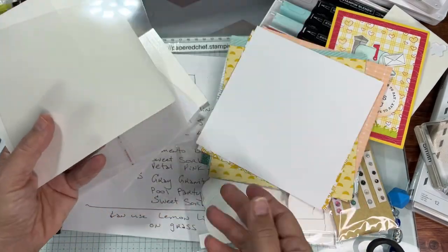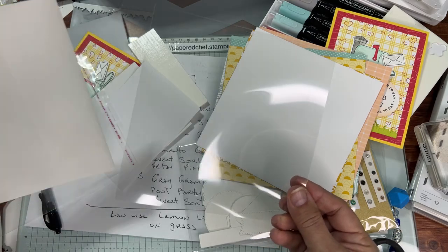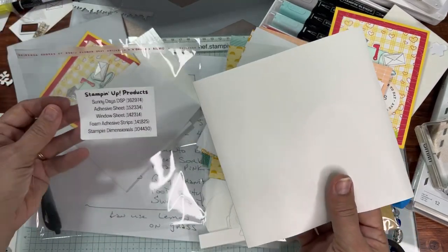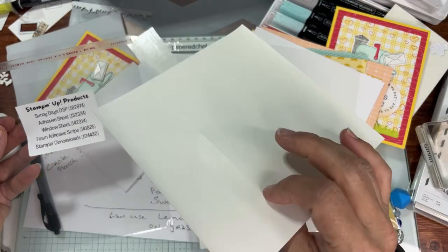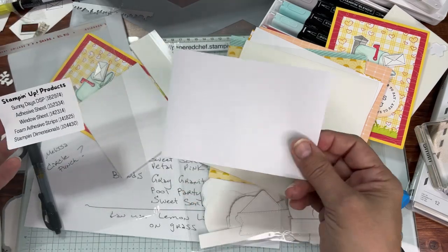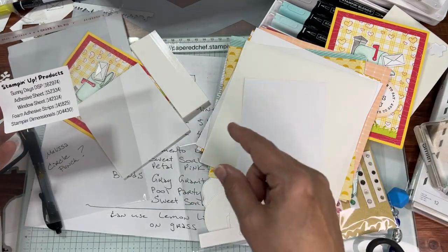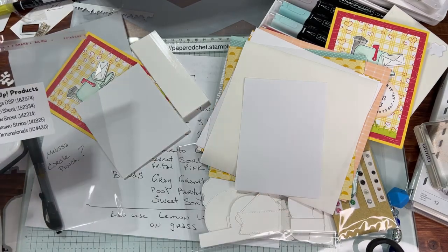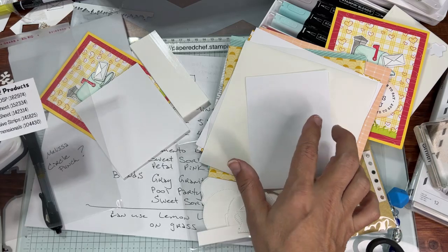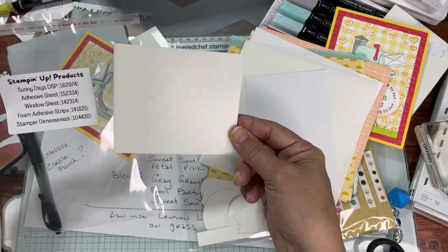And then this is just a little piece of paper I put in there to help preserve your window sheet. You always get 6x6 of a window sheet. That's for our shaker project. And then you get adhesive sheet. This is for making the die cut stickers. That's awesome. This is a masking paper for masking your stamped images, like how I used a mask today to mask off part of this while I stamped on another part. It's removable sticker paper, kind of like sticky note paper. It's masking paper.